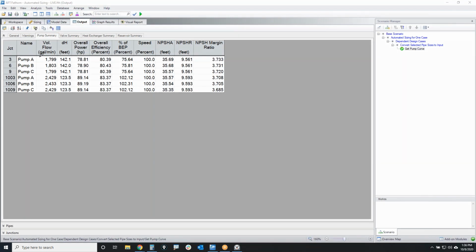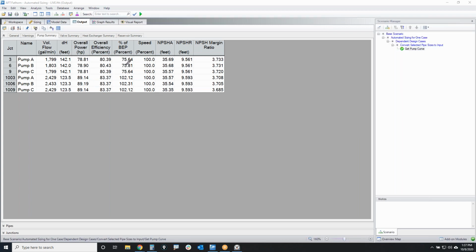So we have, in reality, when you are able to control your flow through all of your heat exchangers with the flow control valves, you actually only need 1,800 gallons per minute through each pump in the lower flow system on the left and 2,400 gallons per minute on the higher flow system on the right. Now let's take a look at some of these other values. Our overall efficiency is 80% for the normal flow case, 83% for the high flow case. So the efficiency is doing really, really good.